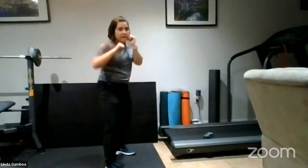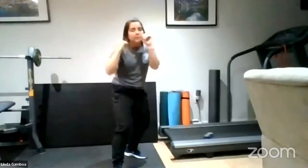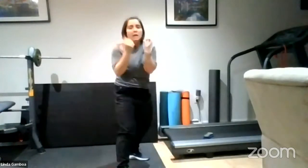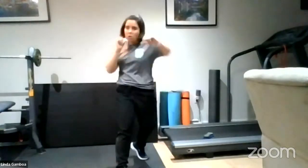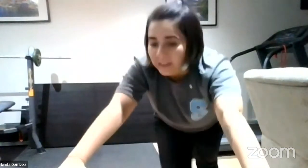Last few seconds, come on. Jab, slip, roll, cross, step, kick. Jab, slip, roll, cross, step, kick. Jab, slip, roll, cross, and kick. And switch, mountain climbers, last time, let's go. As many as you can do, as fast as you can go. If it's too much, if you're too tired, slow it down like I'm doing right now, okay? For me, it's a lot of talking, so I'm getting tired. I'm slowing it down, but no, I'm not stopping, okay?